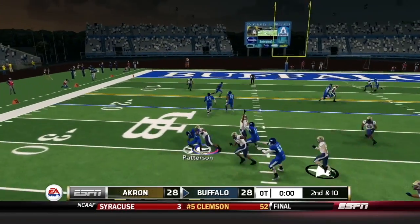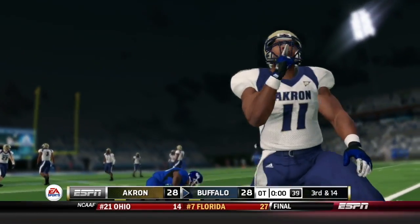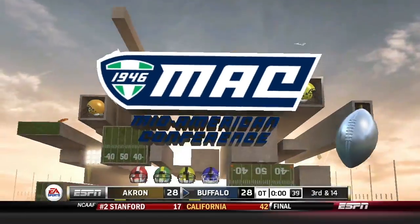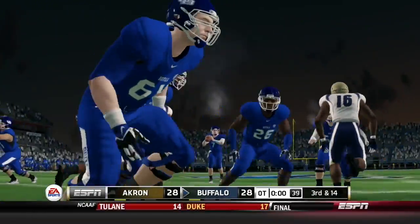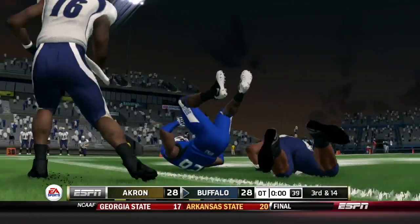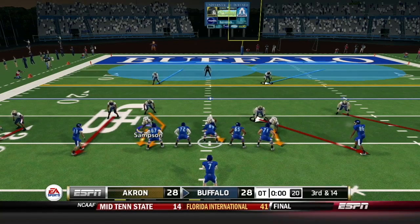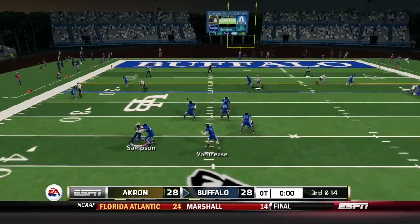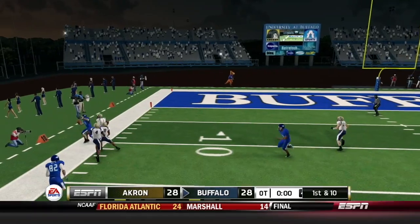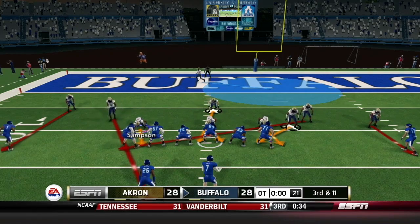And Buffalo would start. It's a 2nd and 10. The screenplay blown up in the backfield. It's a loss of 4. Sets up a 3rd down and 14. Big play behind the line of scrimmage there, as that was doomed from the start. Really nice heads-up play right there to make the tackle behind the line and snuff that one out. 3rd and 14, Van Treese throws along the sideline. It's hauled in for the first down to about the 11.